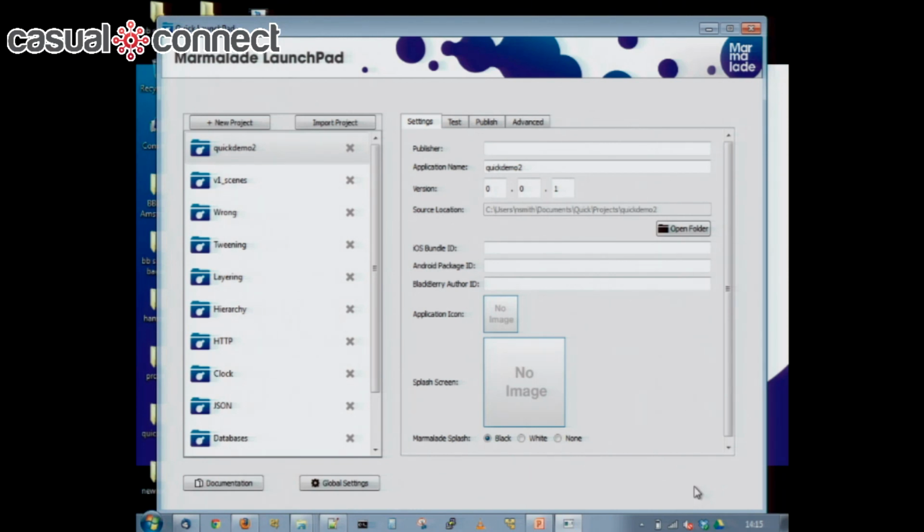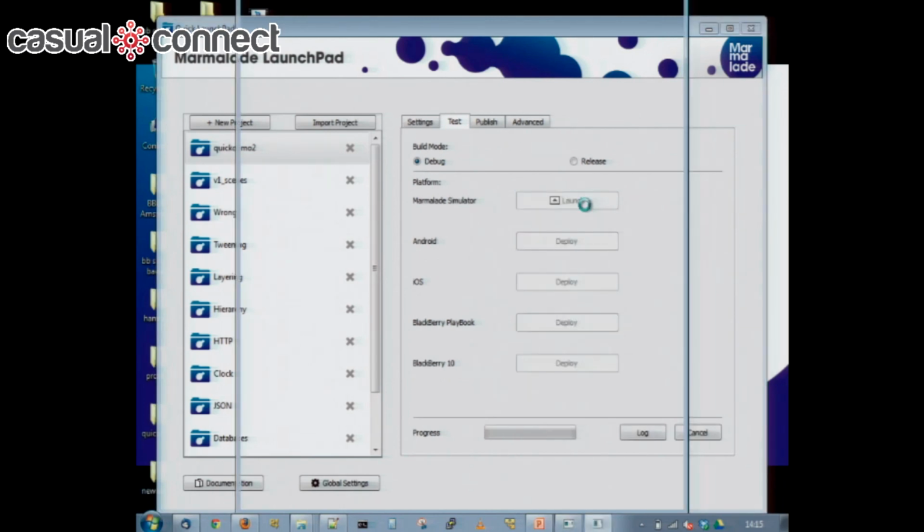It's got all of the Cocos stuff ready built. If you want to, you can go and edit that stuff, but out of the box, you don't have to. I'm going to just put in my details here. So for example, I won't put it on a device today, but if I wanted to put it on iPhone or Android or BlackBerry, I would just put in like my signing stuff. So here's my iPhone certificate, here's my BlackBerry certificate.